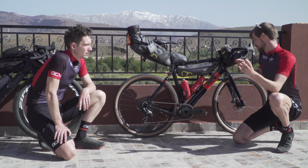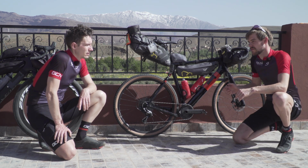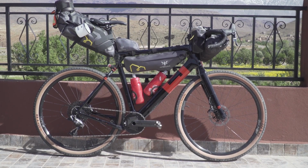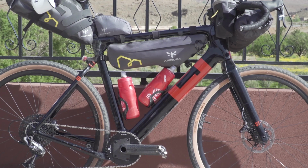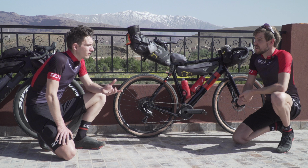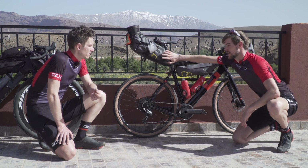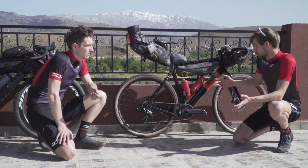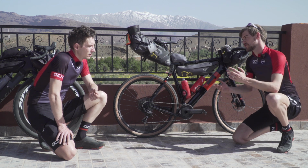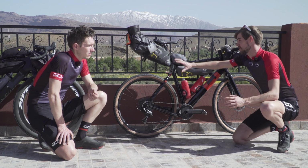But I've settled on this system through loads of trial and error over a few trips. So quite often people may find that things work differently for them. And essentially, if it works for you, then that's the right thing to do. Yeah, and duration of trip as well is going to add different things. Exactly, we've taken some liberties with the amount of space we've taken up with our sleeping gear. For example, when I went on a longer six-month trip last summer, I had loads of casual clothes and shoes and stuff like that. And then I had to really compact everything as much as I could because I needed to fit more stuff in there.